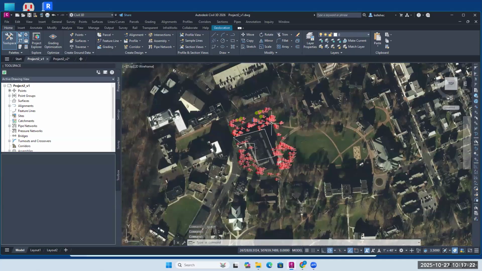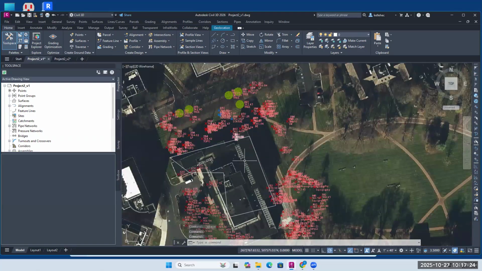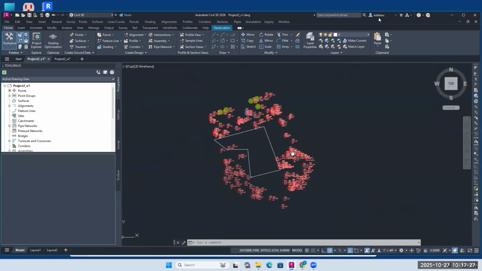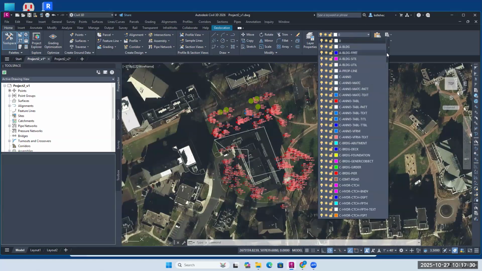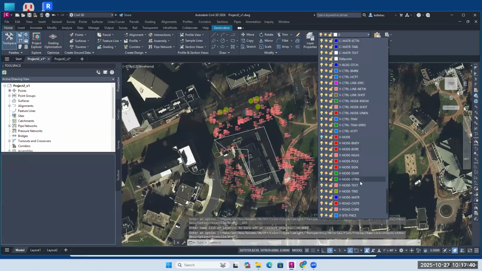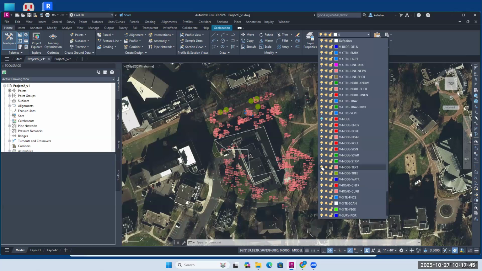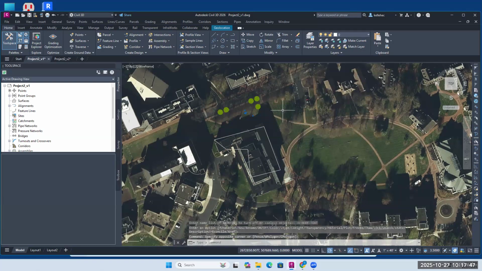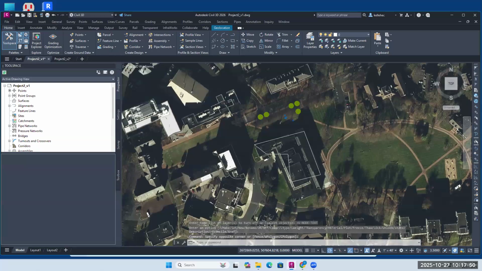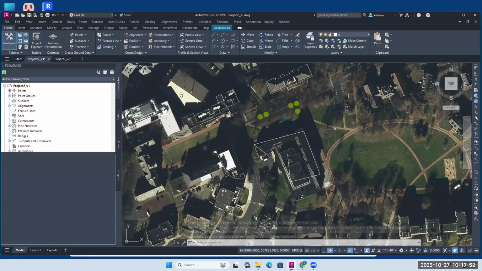In this drawing, I'm simulating that maybe someone hasn't deleted their points. And again, this is okay. Up here in layer properties, we can go and find our vnode and turn it off, and find our vnode text and turn it off, and those go away. So again, this is sort of up to you what you want to copy and paste or bring in or not bring in. And it's up to you if you want to do this before or after you do your contours.